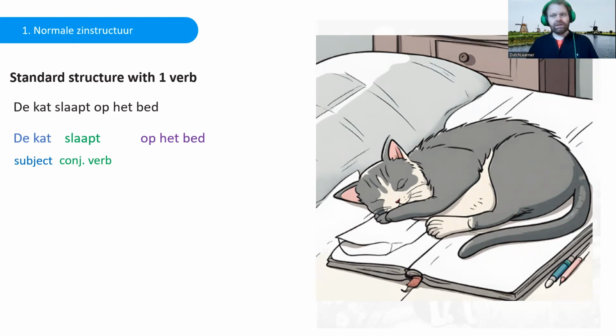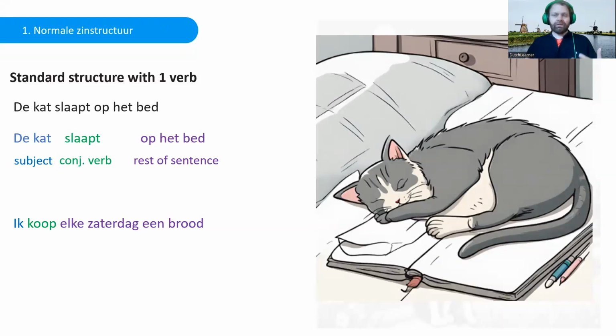Sometimes there are multiple verbs in the sentence, which we will get to soon. But for now, simple sentence, it's the action and it instantly comes after the subject in the normal sentence structure. And then we finish with op het bed. Whilst at this location, we're going to treat this just as rest of sentence. Rest of sentence, you can move around reasonably in the Dutch language. There are some rules, but let's not break our head about this for now.